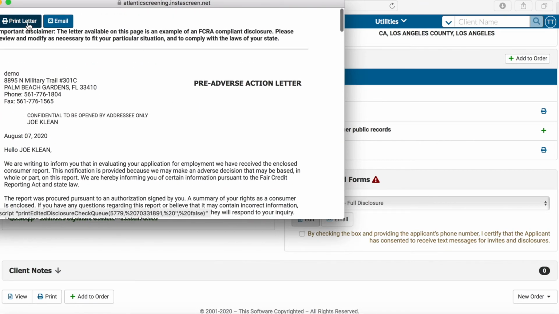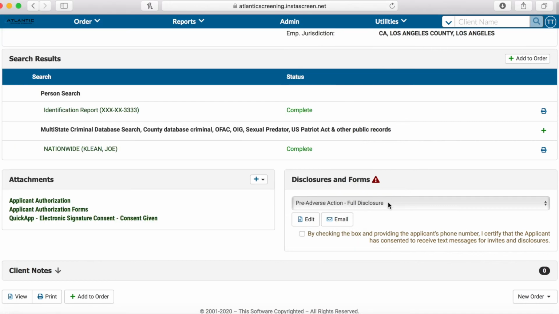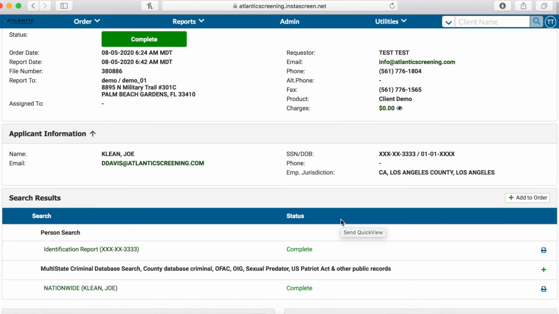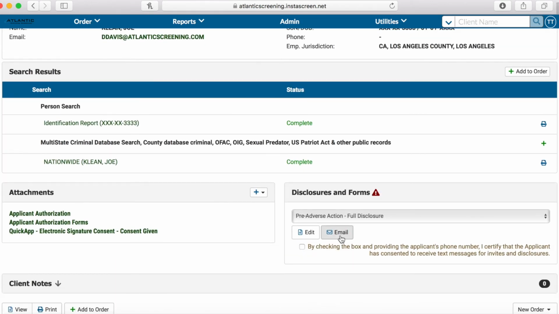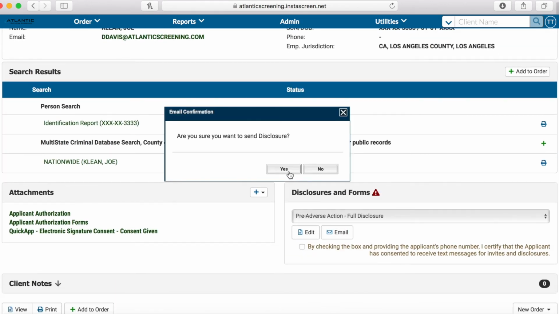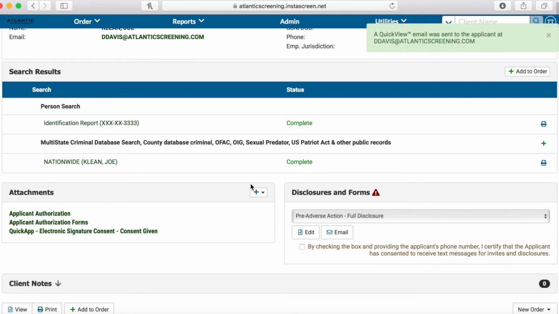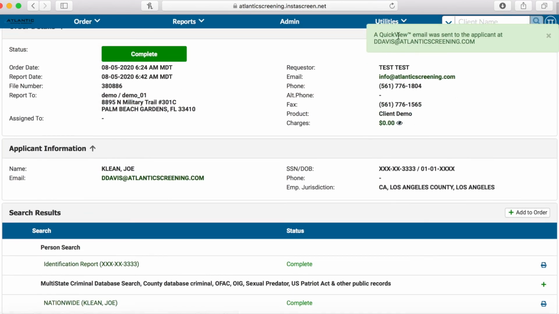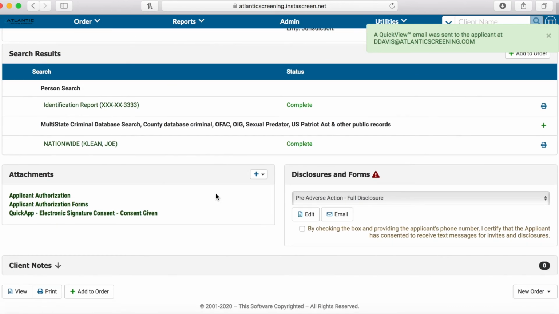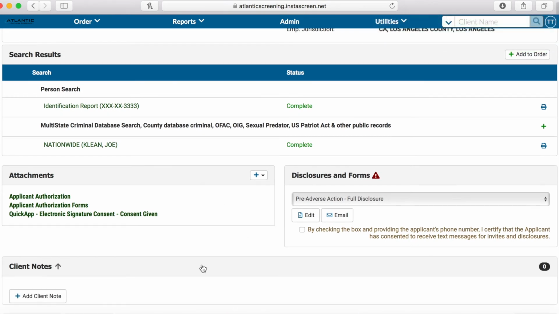We could print it and mail it manually or email it from in here, but to be even quicker, we can click the email button right here, as long as there's an email on file for the individual. The system will make sure you actually want to send it, and there you have it. It was sent and you will be notified.